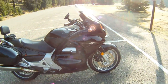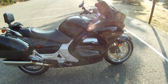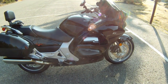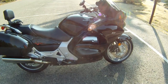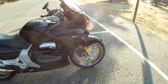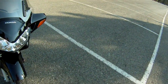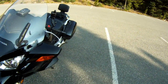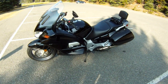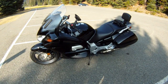It feels good when you open up, the sweet spot as far as enthusiastic riding between 5 and 8,000 RPM. And then I usually cruise around 3.5 to 4,500 RPM. It'll pull from about 25, but yeah, and there's not a lot to say bad about the motor or the engine or the bike or the brakes. It's all good stuff. It's a premium quality bike and made pretty much specifically for highway use.